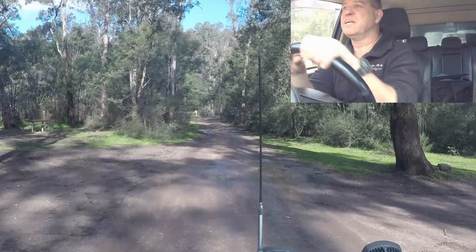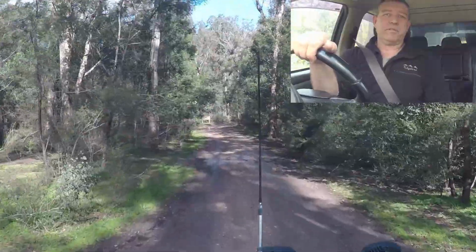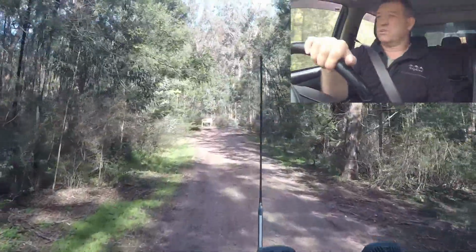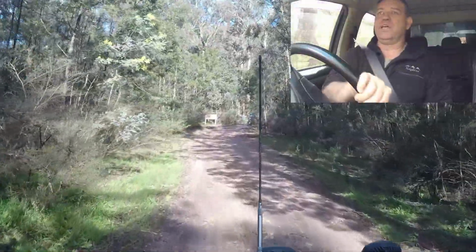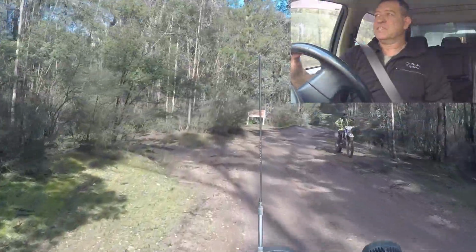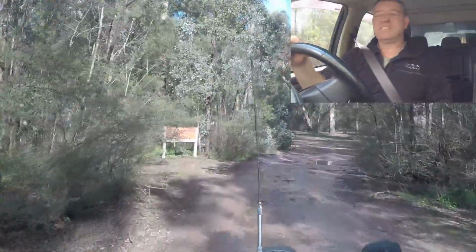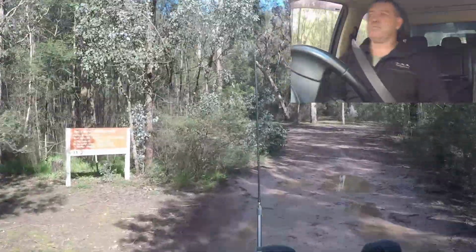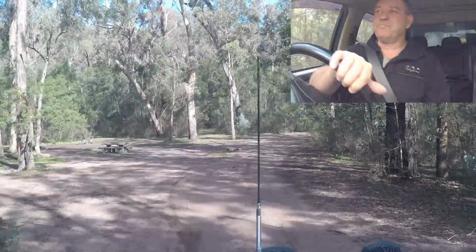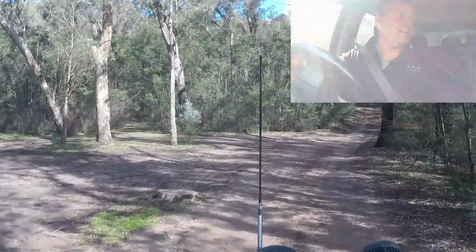Anyway, enough of that. What we're going to do, we're going to head out of Huggets Crossing now. We're going to nick up to the actual Huggets Lookout, have a bit of a look there. Comes a couple more motorbikes, of course. And continue on. I've got Harry following up behind, and a little Pathy having a good time. Head out of here.